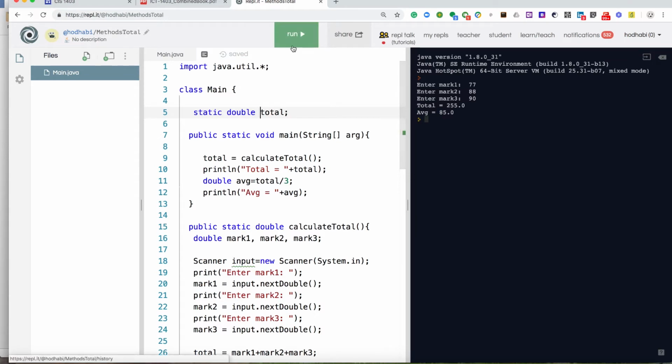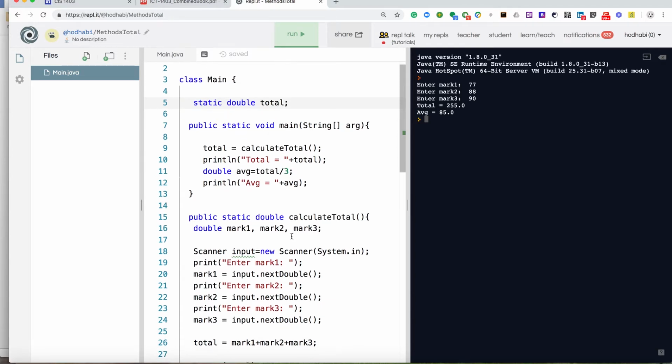So this variable now is known everywhere in your code, in your class, and can be used. And there will be no difference in the execution of your code. You will get exactly the same thing. Why? Because now total is declared outside and it can be used everywhere. They call it here an instance variable. Okay, but mark here is not an instance variable. It's only declared within this function.